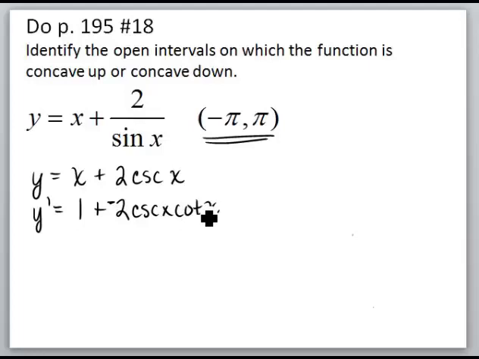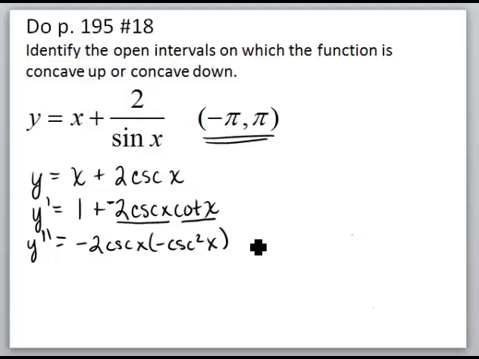And then we'll go ahead and take the second derivative. The second derivative ends up being, the 1 is 0, so we have a product rule right here. I'll underline my first and second part. So I'll say first times the derivative of second. The derivative of cotangent is negative cosecant squared, plus cosecant x times the derivative of the first part there. So it would be negative 2 cosecant, back up, the derivative of cosecant is negative. So I'll have negative cosecant x cotangent x.